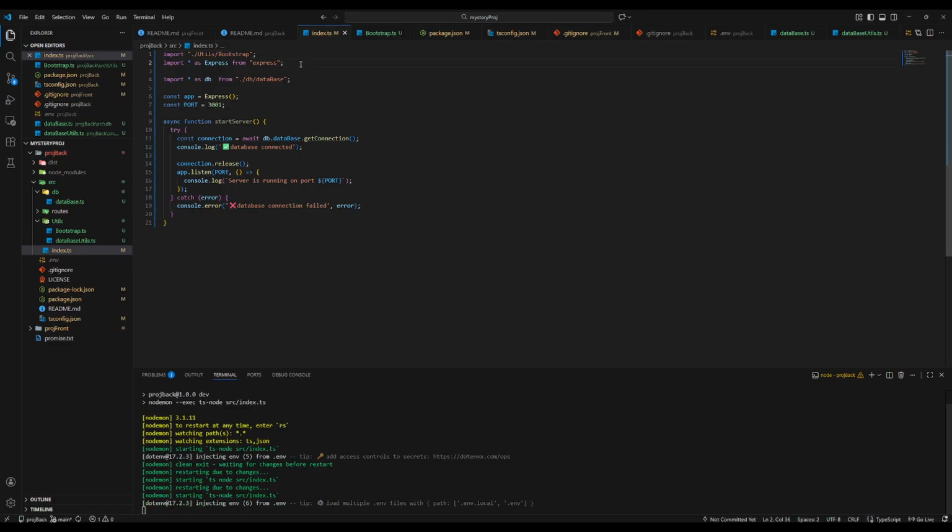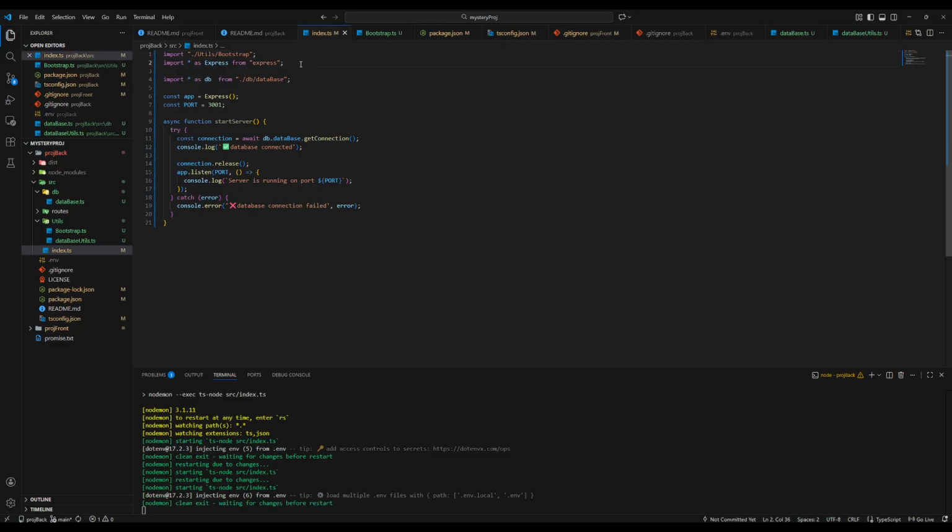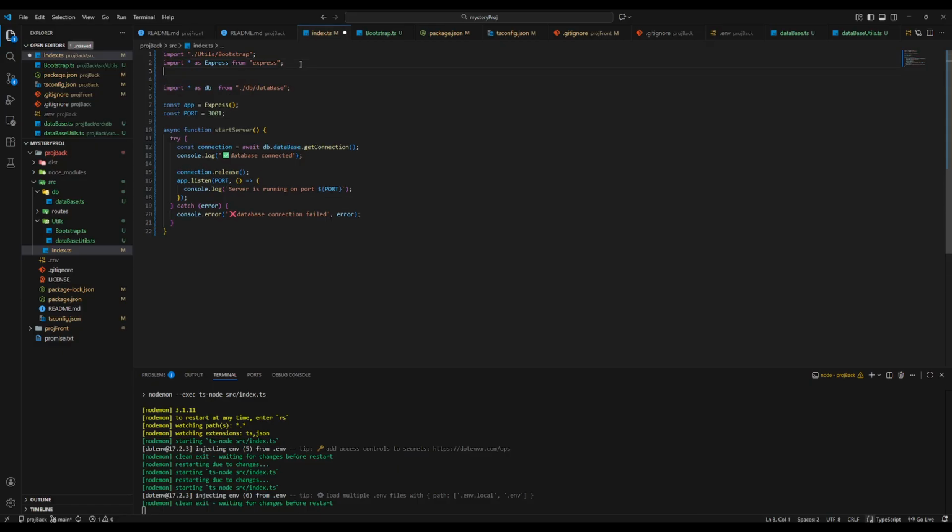So now I'm going to import tools, tools, database.